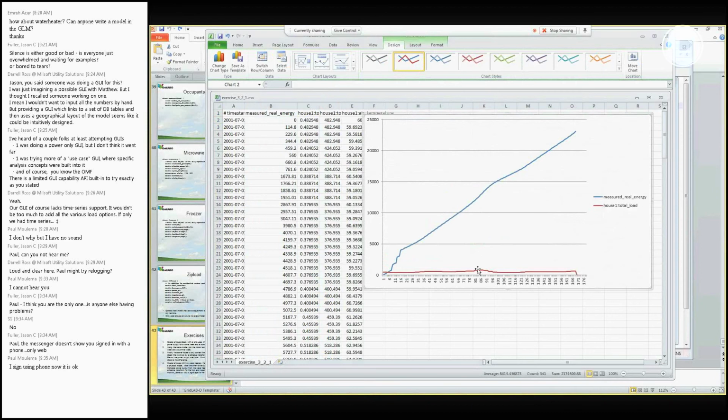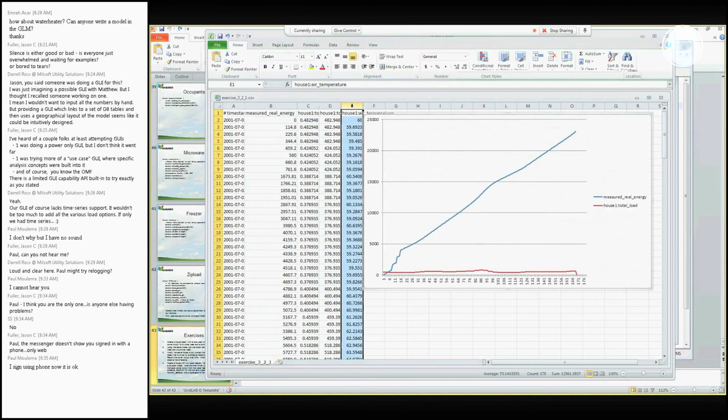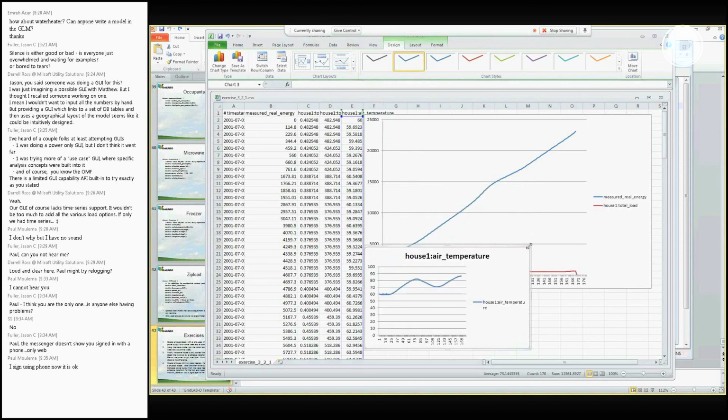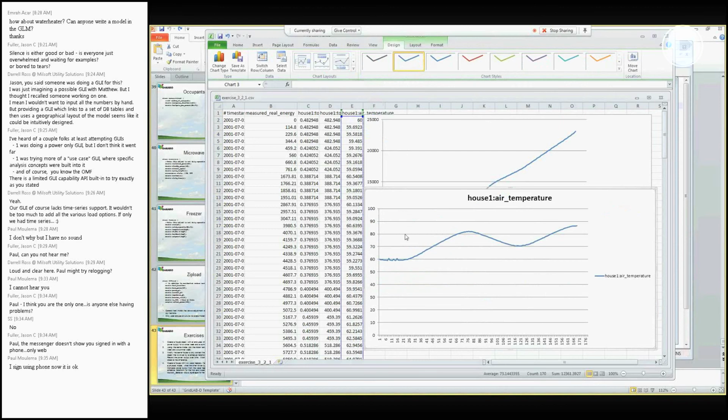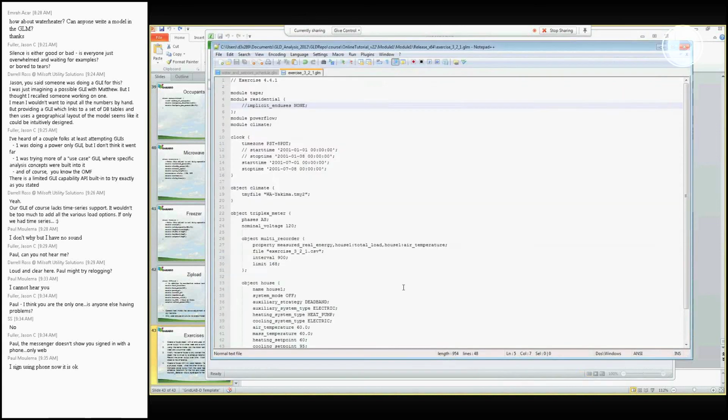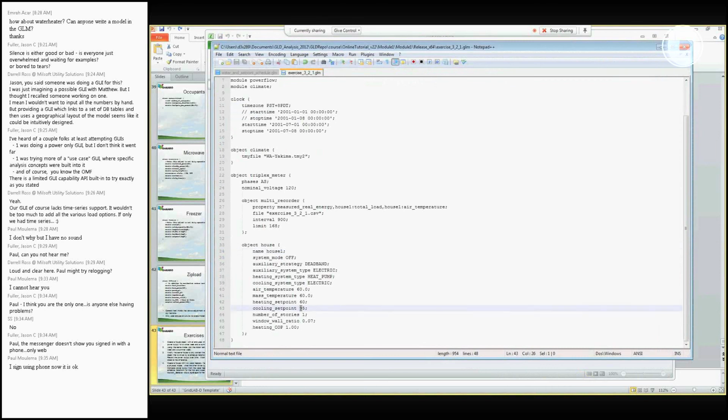So we can see here your total load over the course of the day is kind of going up and down, but your energy is an accumulator. And then we can also take a look at, say, the air temperature over the course of the day. Of course in this model, I forgot to set it back, but we're setting it to the temperature of 85 degrees. So here, let's do this again and go back and use a reasonable temperature this time for the cooling set point. Take it back to 75. Let's do 70 here.